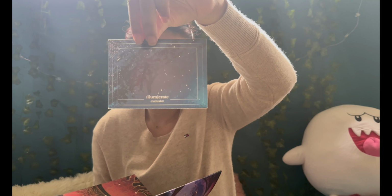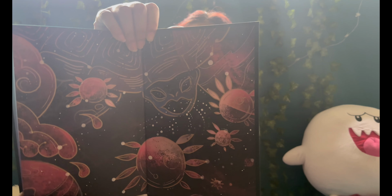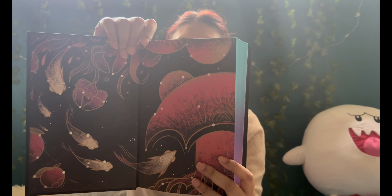Okay. Ooh, okay. It is not signed. However, we have a sticker signature. Well, it is signed in a way. Look at these. The end pages. Really pretty. Ooh, is it the same? Oh, it's not. All right, ready? So this is the back end pages. And this is the front.